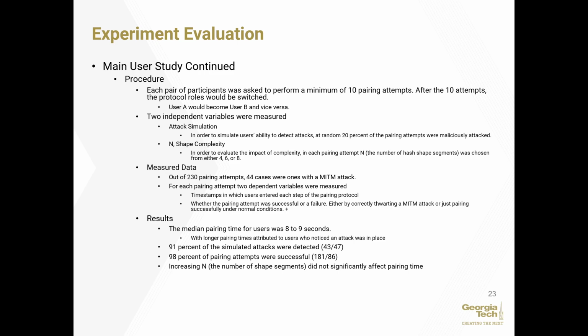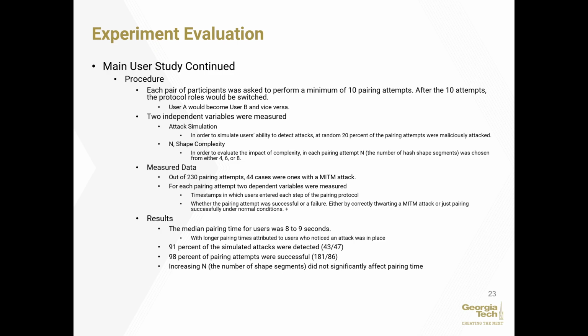Out of the 230 pairing attempts, 44 cases were ones with a man-in-the-middle attack. For each pairing attempt, 2 dependent variables were also measured: the timestamps in which the users entered each step of the pairing protocol, and whether the pairing attempt was successful or a failure, either by correctly thwarting a man-in-the-middle attack or just pairing successfully under normal conditions. The results were as follows.